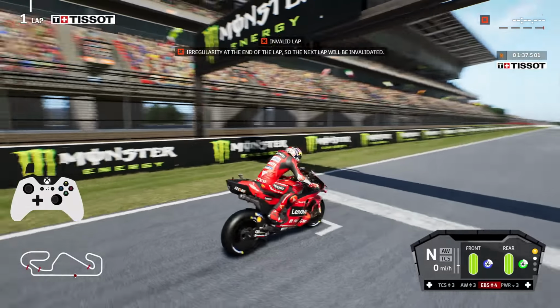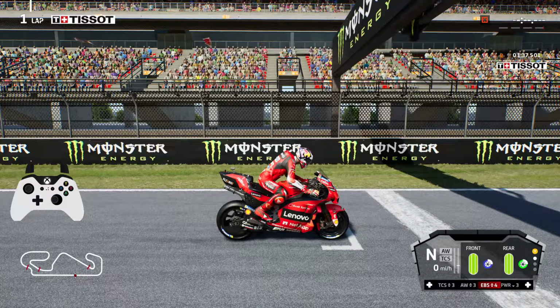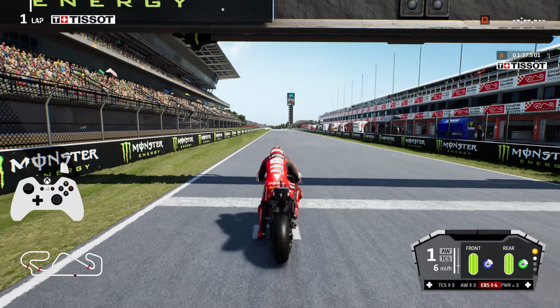So you can see traction 3, anti-wheelie 3 and power 3. Engine braking doesn't make a difference to your launch. You'll see that I rev-line the bike, put it into gear, and that's how you launch. If you're online you have to hold the clutch and stuff, you don't have to do that in time trial.